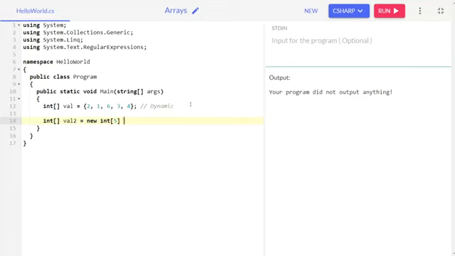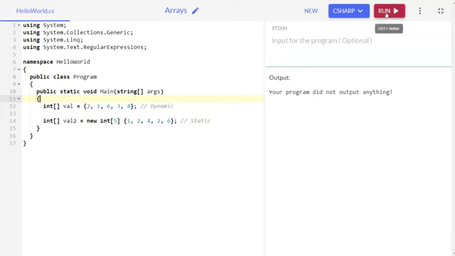In the RAM it has created its own memory that cannot be exceeded. After the brackets, you open your curly brackets and write the numbers you want to give. So that's how we declare a static array.